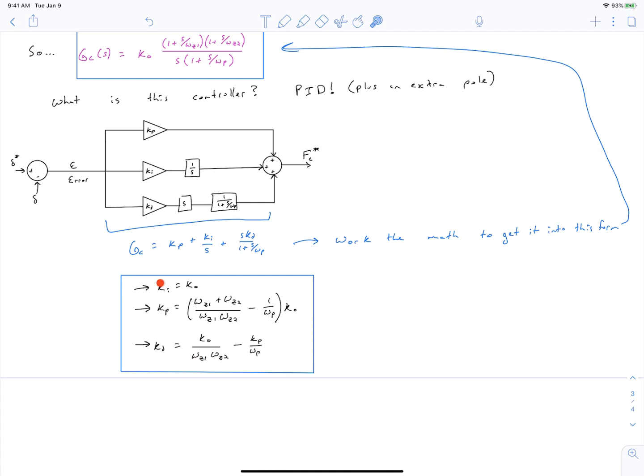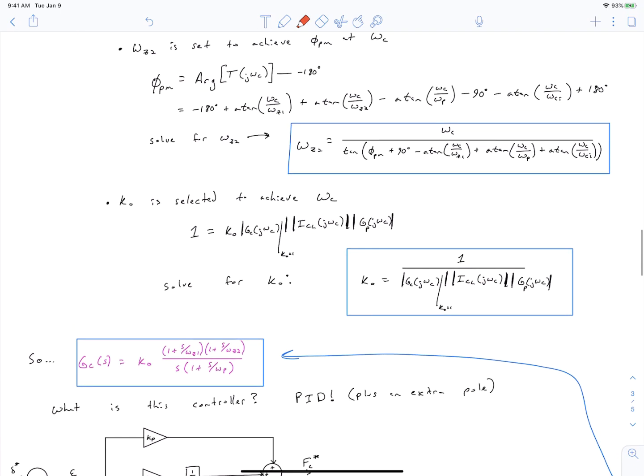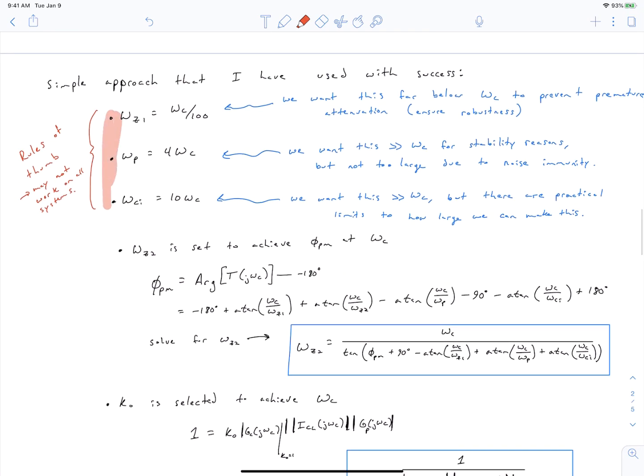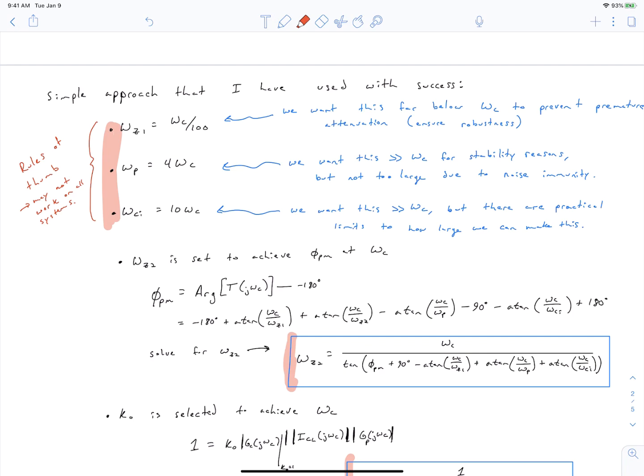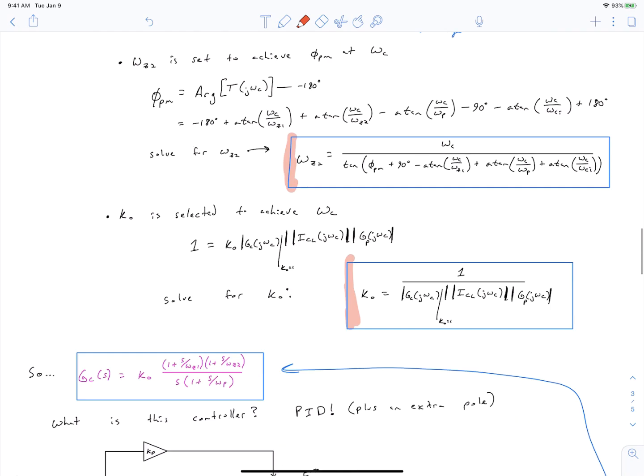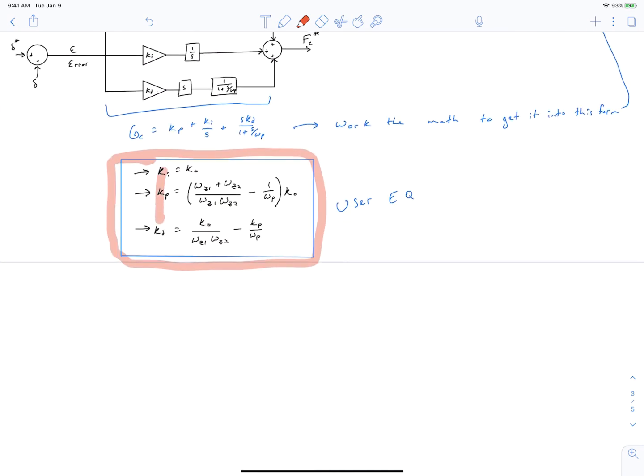So we have an expression for what Ki should be as a function of K0, what Kp should be in terms of our poles and zeros, and what Kd should be in terms of our poles and zeros. So this is what we can say is our user equation. We have two sets of them. We've got this right here, and then we also have another set of equations over here. So basically, we come in with our design spec of our crossover frequency and our phase margin, and out come our poles and zeros, and then after that out come our PID controller gains.